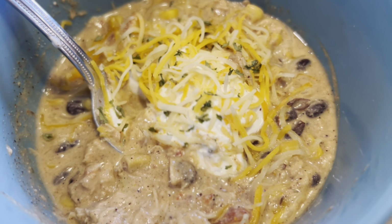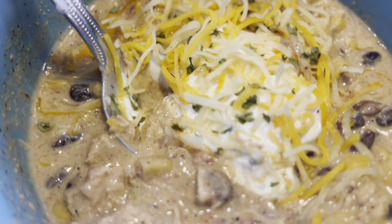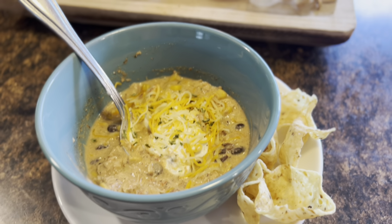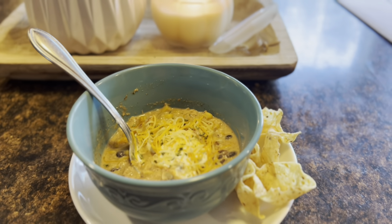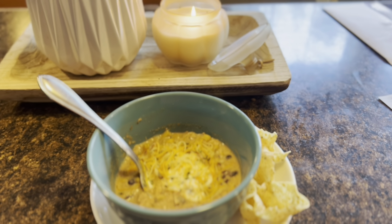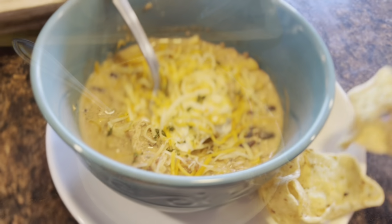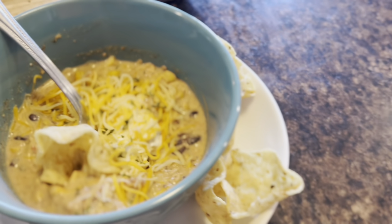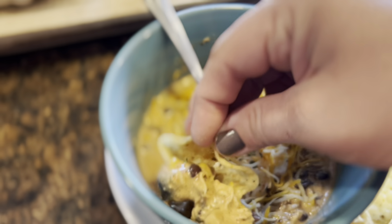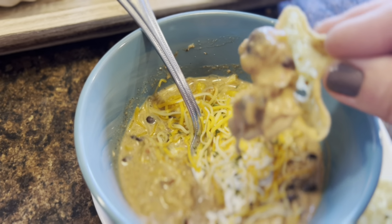Okay, this is what it looks like after cooking for about 7 hours in the crock pot, and we usually just top ours with some sour cream and some cheddar cheese or whatever, taco cheese, whatever you want to use. And then we'll eat it with these chips, those like scoop chips. You can crumble them up in it or just scoop it out, or you can use crackers, just whatever you prefer. But this is definitely a quick, easy meal for those days that you just don't know what to cook for supper. This one is like a good go-to.